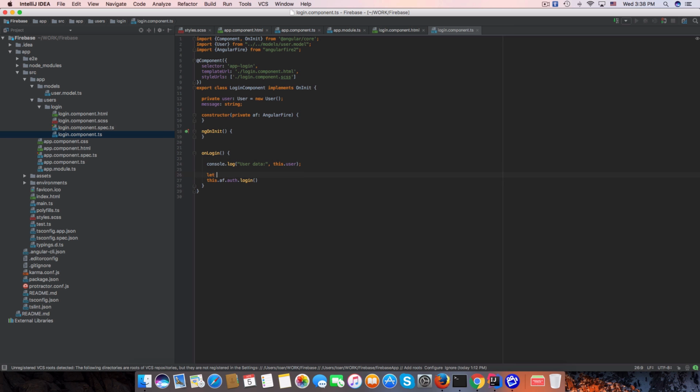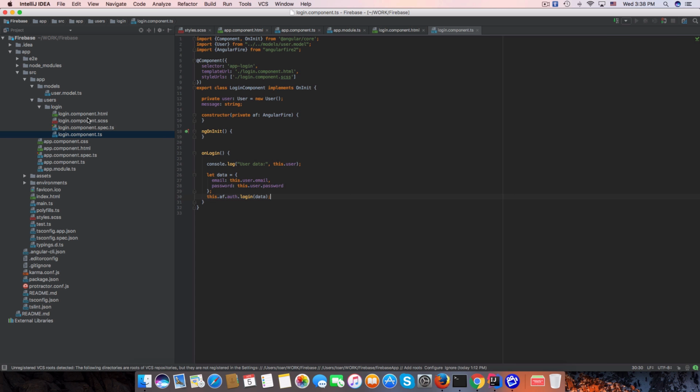So let's do data equal to email, this.user.email, and password, this.user.password. Okay, so that's the login data.